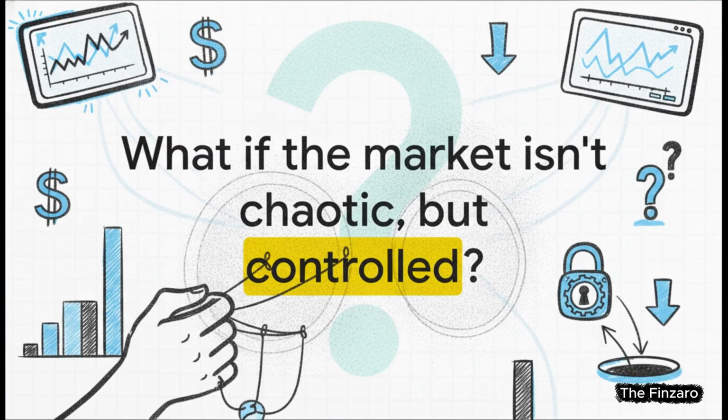Picture this for a second. You're sitting in a dimly lit room, right? You've got multiple screens glowing with crypto charts. The lines are just zigzagging up and down, and it feels like pure, unadulterated chaos. It feels like millions of people out there are independently buying and selling. But let me ask you a pretty dark question. What if it isn't chaotic at all? What if it's entirely controlled? What if literally every pattern you trade is actually a meticulously designed trap?